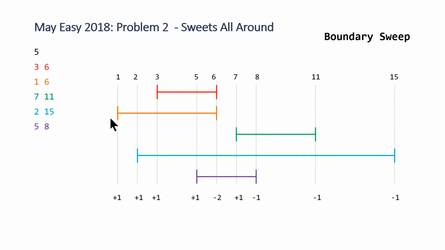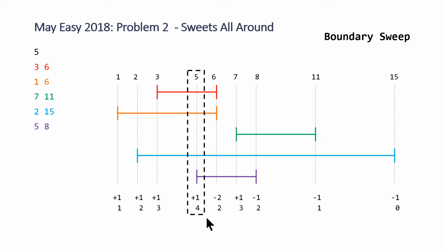So what this will look like is that for each of these starts of our ranges, we'll do a +1, +1, +1, and +1, and then for our ends, we'll do a -1. So there's a -2 here because 2 of our ranges for our orange and red student are ending. And if we calculate a running sum, we're going to end up with the following values, and our answer is going to be here. So the minimum number of candies that the teacher has to buy is 5, and that will end up satisfying 4 of the 5 students. So I think this is a much easier way to understand and visualize the problem, and it also leads to slightly simpler code.